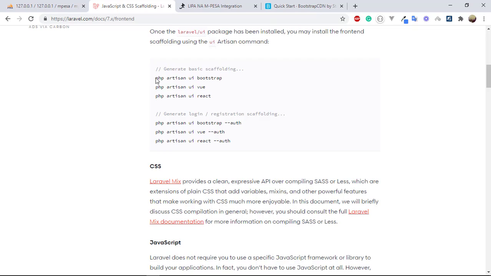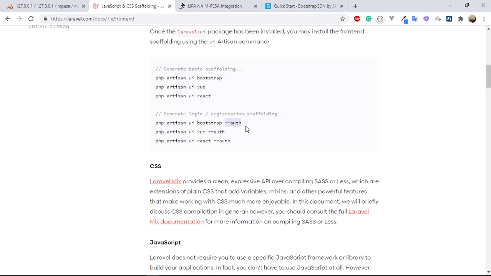If you are familiar with Bootstrap, you can use Bootstrap. If you are familiar with Vue, you can use Vue. If you want to use React, you can use React. That is for basic scaffolding, but if you want the login and registration, you will have to add this: php artisan ui bootstrap --auth.